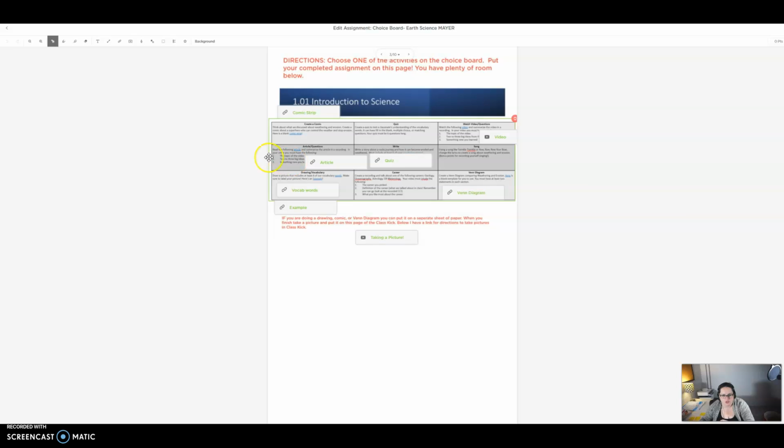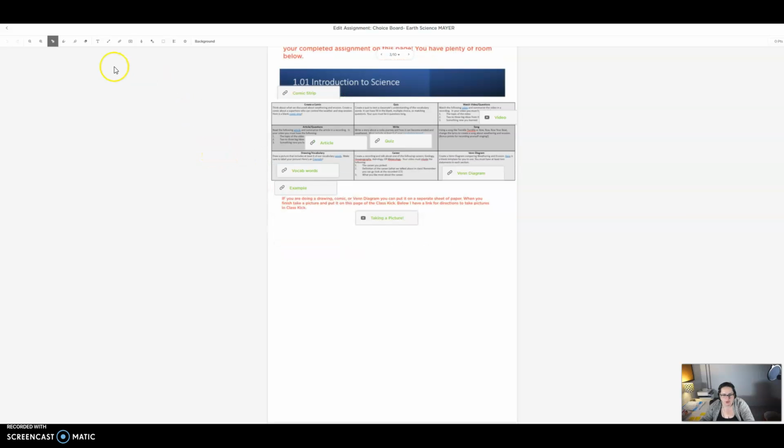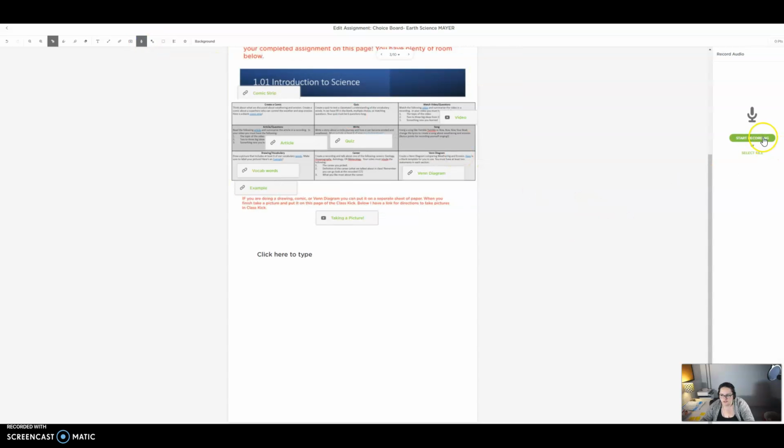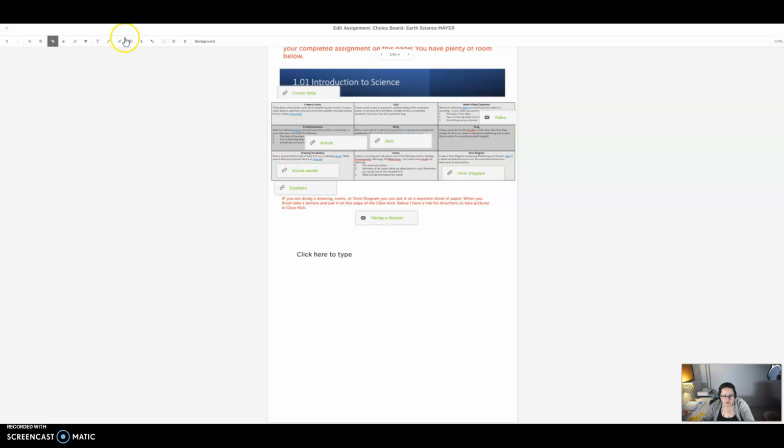So some of the tools you can use in Classkick, if you're posting your assignment in here: if you're typing it on the page, you can click the T, add a text box, and type your assignment. Another tool you can use is this little icon that says add audio. You can start a recording and record yourself saying your answer to whichever option you did.